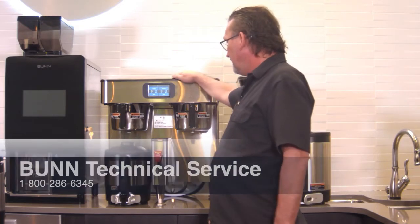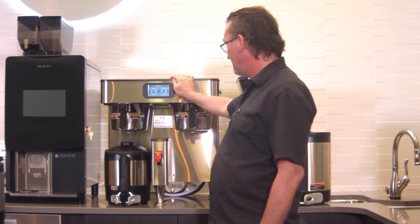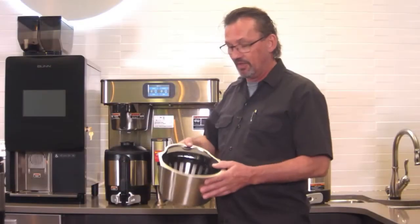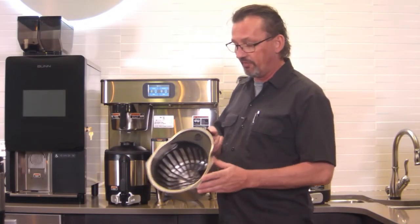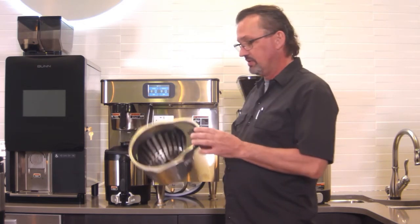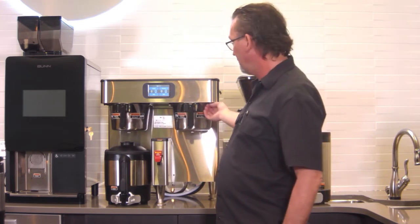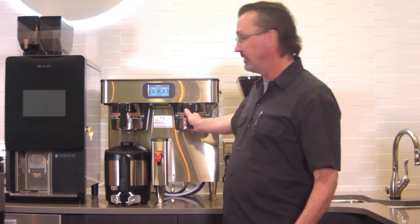So brewing is basically just as straightforward as most of the brewers that you're used to brewing. You have a funnel here, and you put the paper filter in here, and then the coffee. This funnel is what we call a smart funnel. It's got a little computer chip here, an RFID chip here, so that the machine knows when the basket's in place. For safety, we have a funnel lock that's going to come down when you start to brew and keep this in place so you don't pull this out.